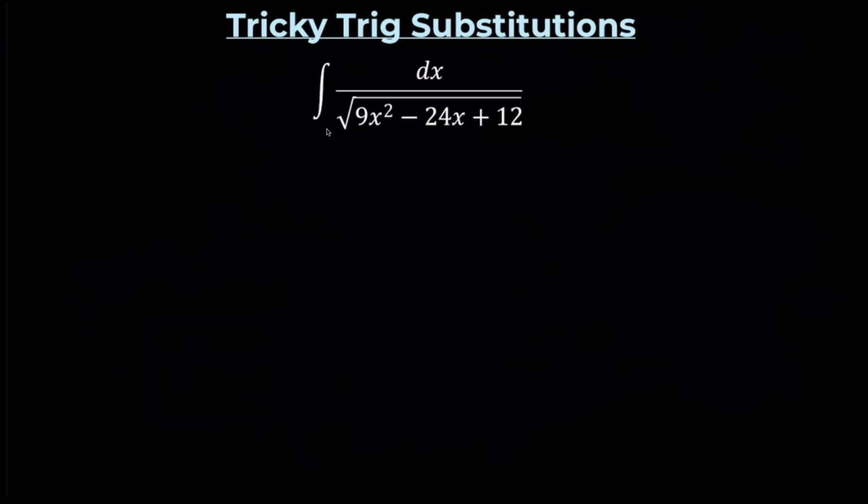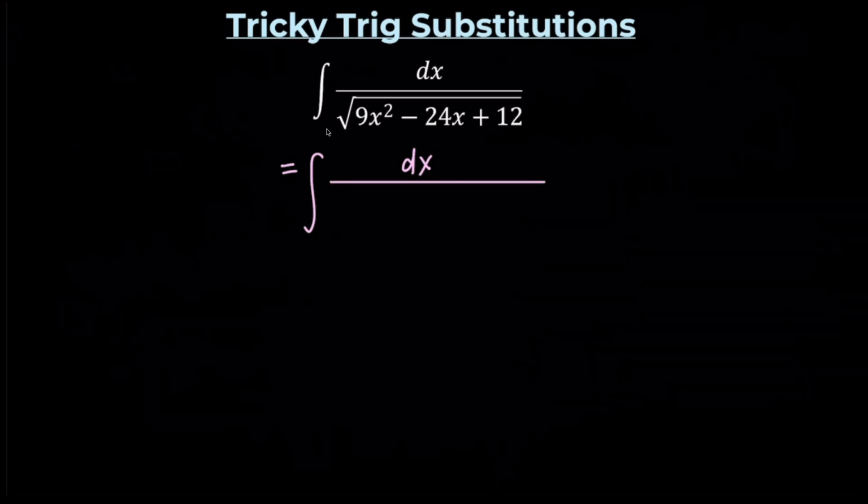Well, we're in the mindset of trig sub, so we want to have something like x squared minus a squared or x squared plus a squared under a radical. And we saw in that last example about completing the square, but this one has this pesky 9 in front, so how are we going to handle that? Well, instead of completing the square in the traditional way, I really want to create a perfect square trinomial underneath that square root.